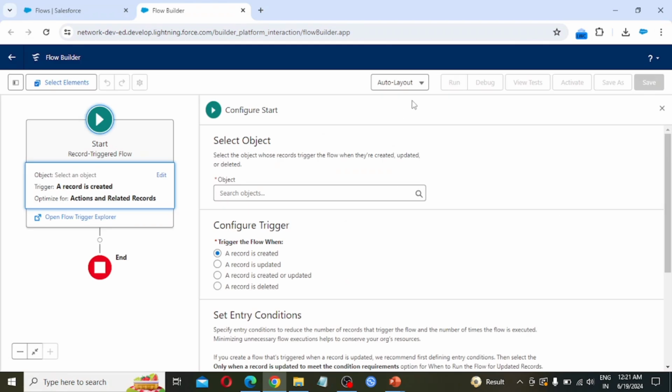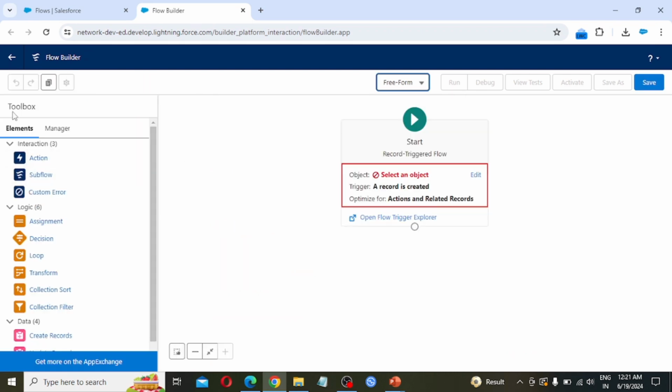Here we are seeing the screen, by default auto layout. There are two drop downs given over here. One is free form. In the free form we are seeing at the left side the toolbox. It is holding elements.